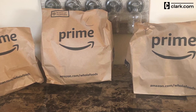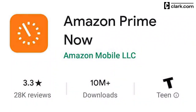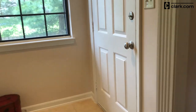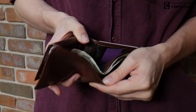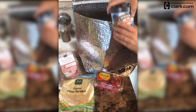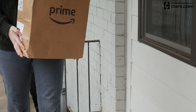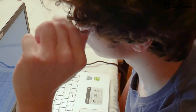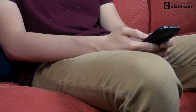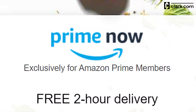Overall, I found that Amazon Prime Now offers a reliable delivery service that brings groceries and household essentials right to your door. Both the app and the website were convenient to use. The same-day delivery was a major plus, and exclusive savings at Whole Foods made the prices more competitive. The quality of the delivery was amazing — I loved that my order was delivered in insulated bags that kept my ice cream frozen and other foods fresh. Plus, the entire experience was contact-free. Of course, the limited availability is a major drawback, and if you aren't already a Prime member, I wouldn't necessarily recommend signing up for a membership just for Prime Now. However, if you are a Prime member, it's a free service that you can take advantage of.